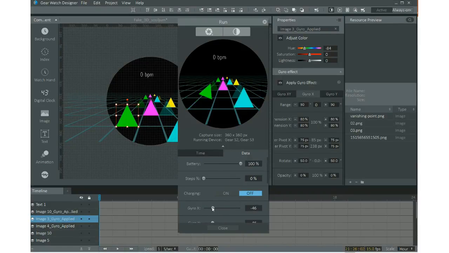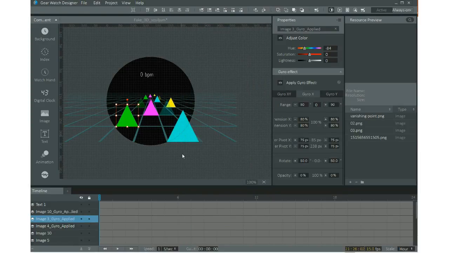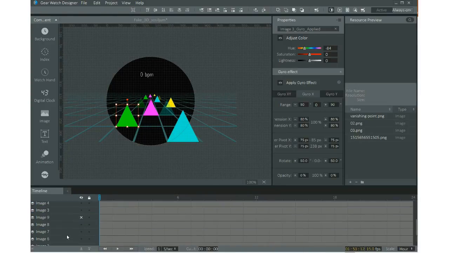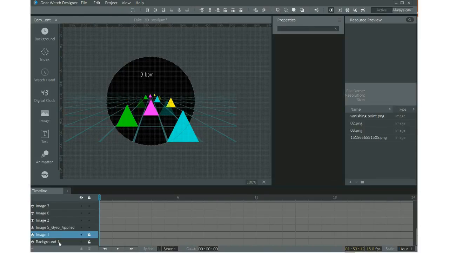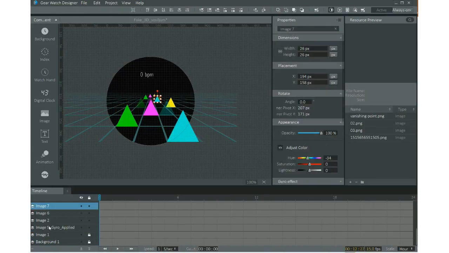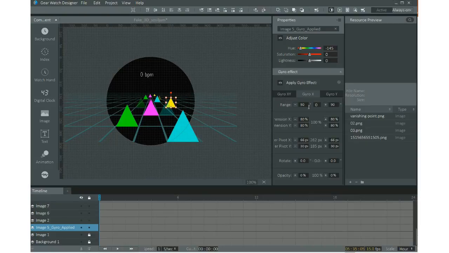So this example gives you a clearer picture of how the actual rotate property works. As you can see, the green triangle is being rotated, the dimension is being changed from 100 to 80%, and the pivot is also changed. I think this gives you a clear picture of how these properties work: the dimension, the rotation, and also the pivot x and y. You can use this knowledge to come up with your own watch face which has gyro functionalities.